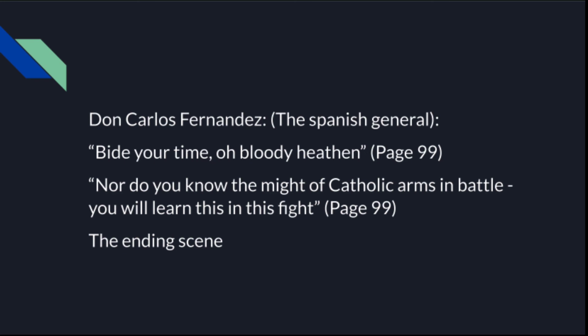The ending scene really shows how the Spaniards are. They have no hesitation to kill anyone. The ending scene is all the Comanches dead, the chief and the captains, and the destruction of the village. It shows that if you don't follow us on what we do, this is going to happen to you. This creates a lot of fear in other people who want to go against them, and this shows that they are in charge at all times and that you have to follow them again.